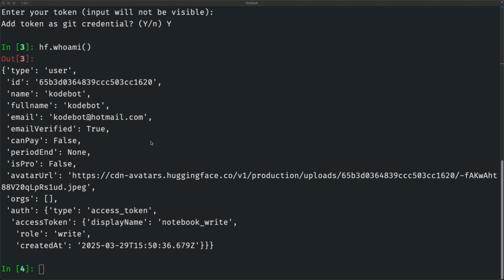Okay, now let's see what we can do with this library. Like I said, I'm not going to cover all the things that you can do with this library, but let's see just one of its capabilities as an example. So I'm going to show you how you can download a particular file from a Hugging Face repository. So for that, let's first go and locate this particular file in Hugging Face itself.